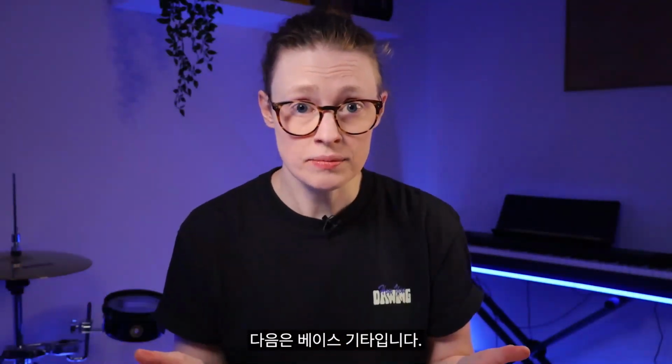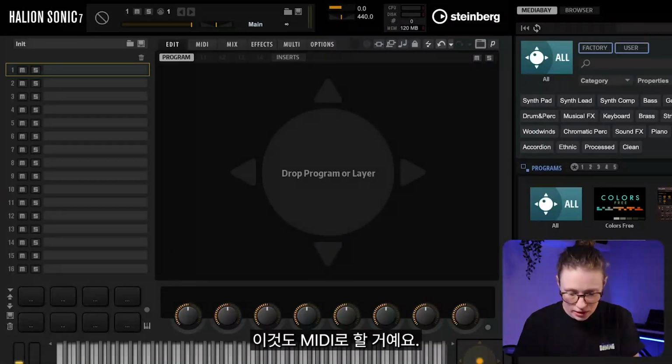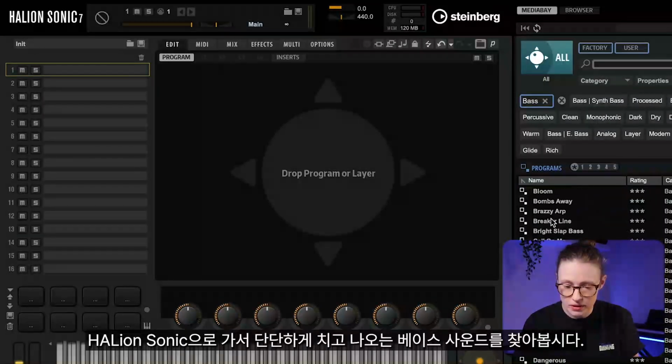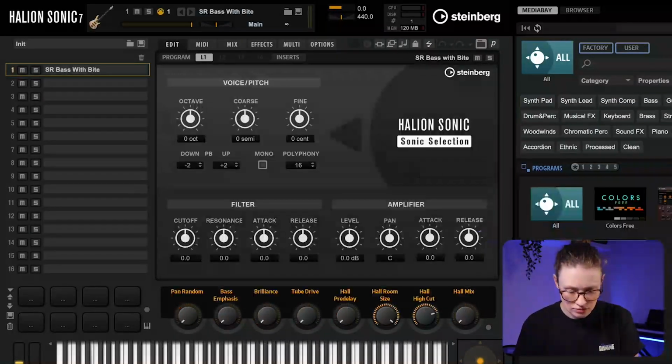Next, bass guitar. That's just going to be MIDI as well. So let's go to HALion Sonic and find a nice punchy bass guitar. This one.